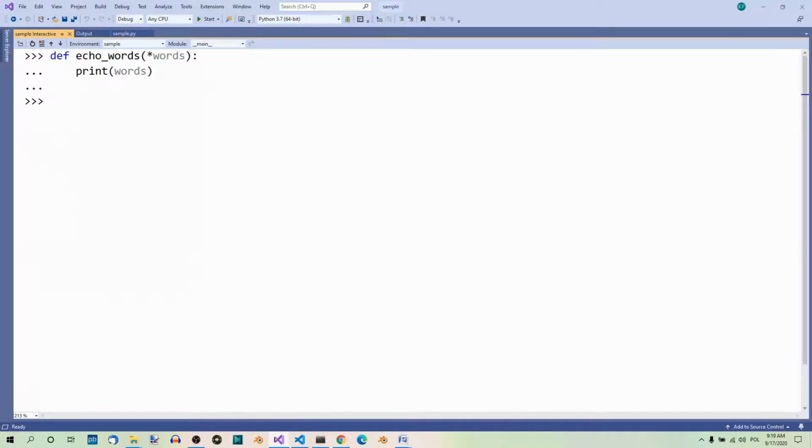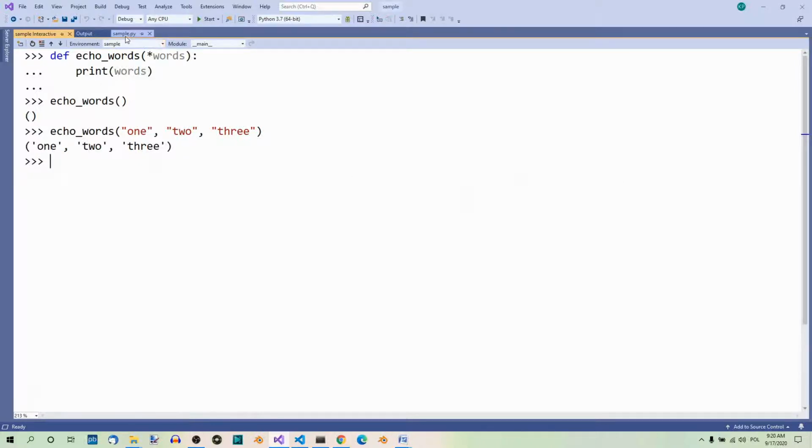So let's use this function now with 0 arguments. Echo words, no arguments. And we get an empty tuple. And now let's call the same function with 3 arguments. Like that. Now we get a tuple with 3 elements.